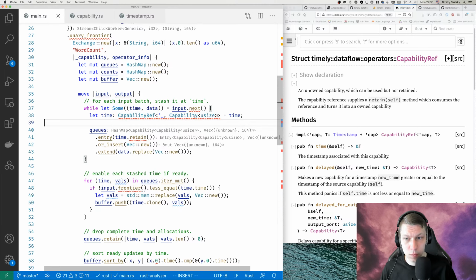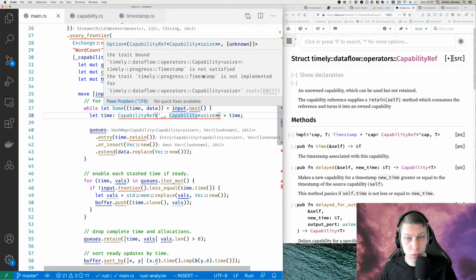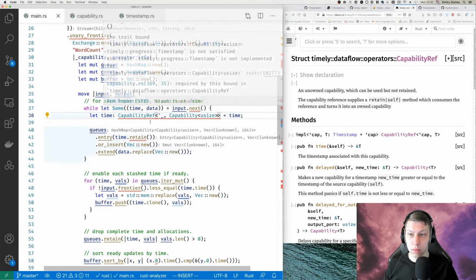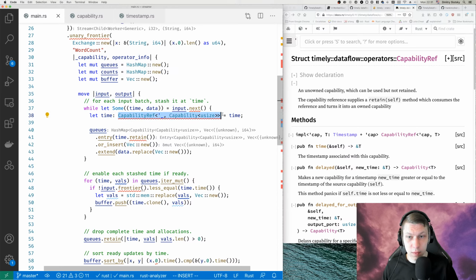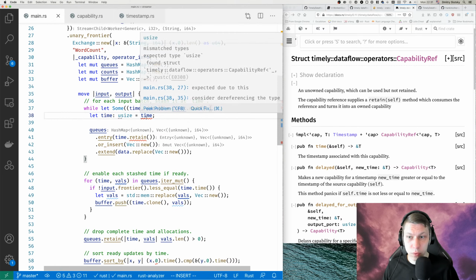No. What does it say here? For capability, size. Or maybe I just need to say that this is like usize or whatever. What don't you like?